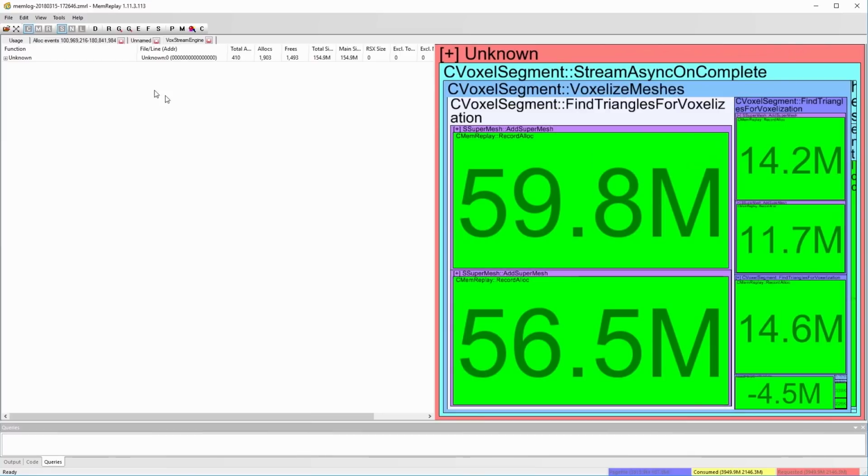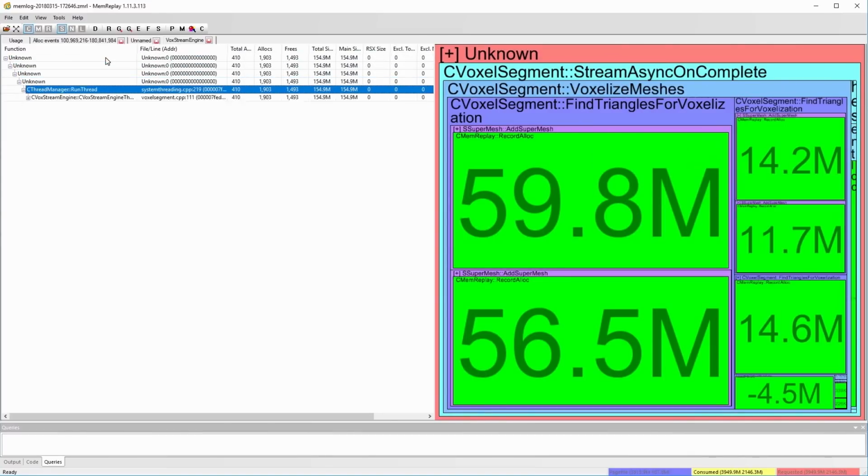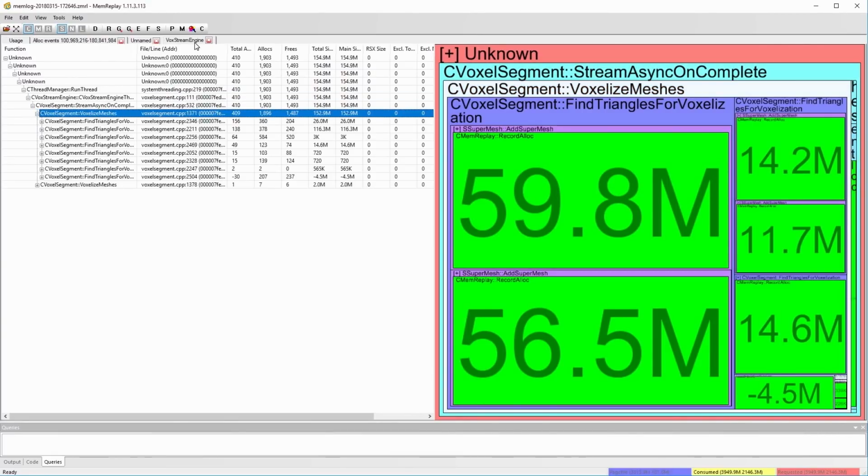So we can now dig into just this particular subsystem and see exactly where it has its own allocations. This can be very helpful when you're dealing with fixed budgets, like perhaps you assign your textures 2 gigabytes of memory. Well, then you don't really need to dig into those 2 gigabytes of memory if you're under budget there.